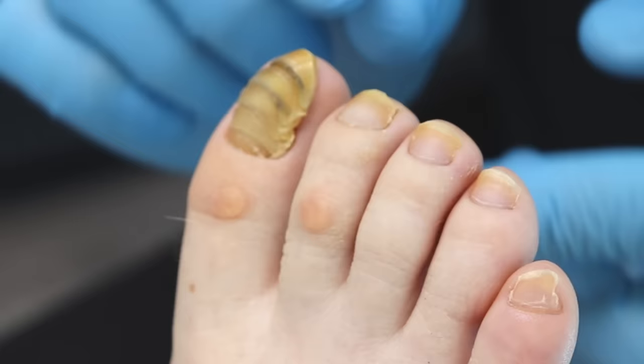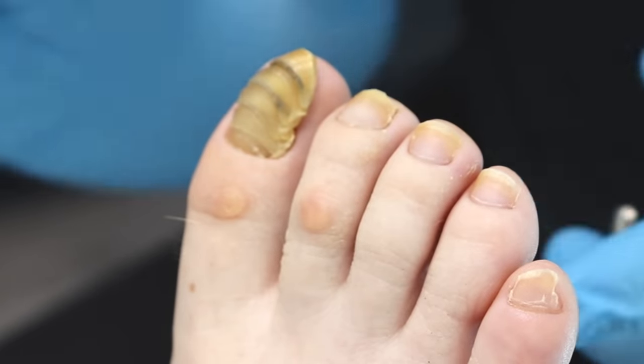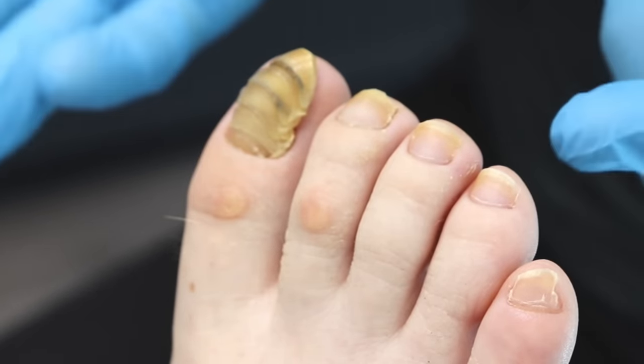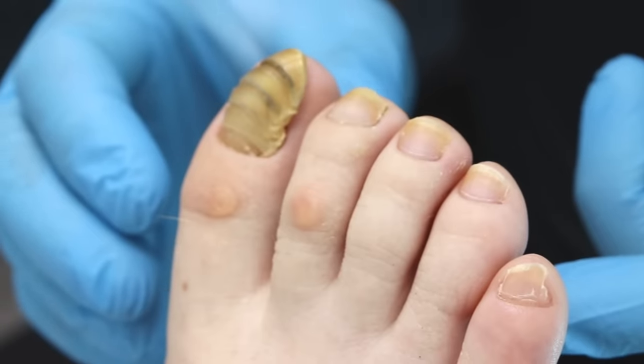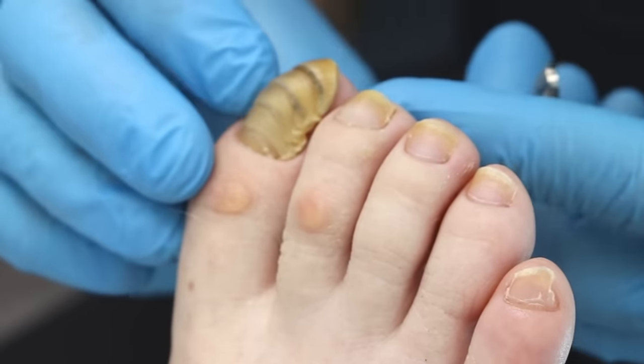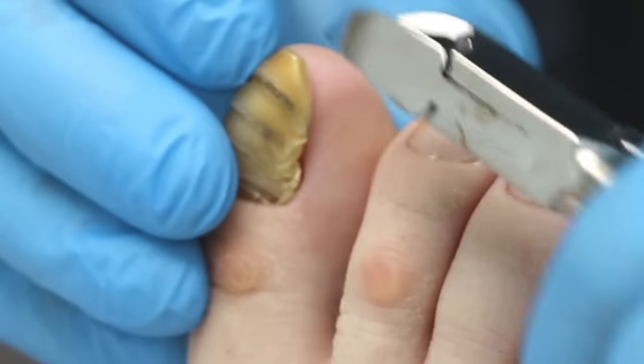I know you're really worried about pain. You just relax, nothing should hurt because it's really just a normal nail. It's like we're cutting a normal nail, just a little thicker. Sometimes when we do cut it though, it's a little bit sensitive, I don't know if it's just because of the nail clippers. It can be. So we'll go nice and slow.